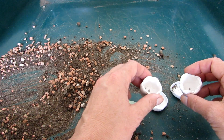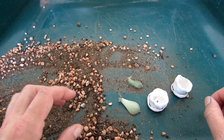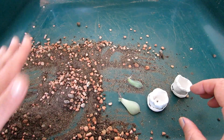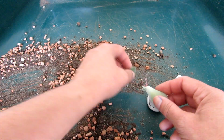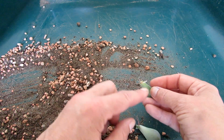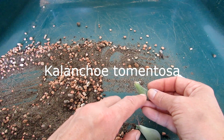Isn't it gorgeous, guys? The perfect size little pots just for little succulents here. And this is perfect for these type of succulent successes with little leaves. And what I did with these two leaves here, they're literally leaves that fell off. This one is my Kalanchoe tomentosa succulent plant, which has lovely sort of furry leaves.